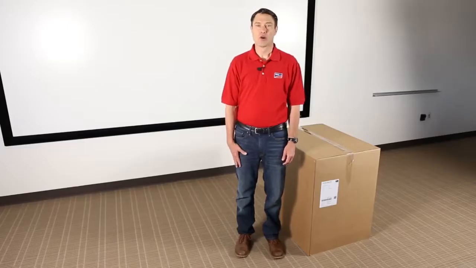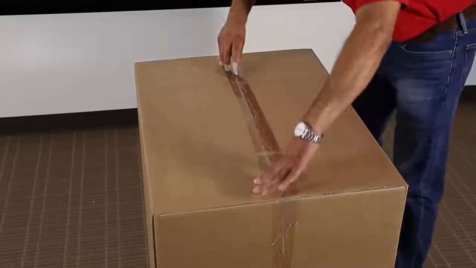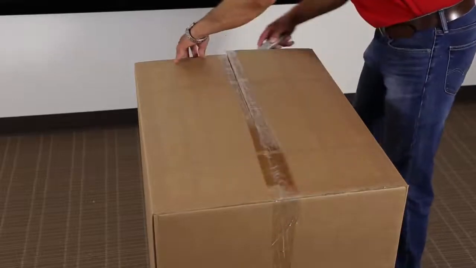The first step of the installation of the Core 1 inverter is unpacking the box and all of its components. The box will ship on a transportation pallet that will allow it to be placed as close as possible to the final installation spot. Once the securing straps have been removed to allow the box to be taken off the pallet, all that is left is to open the box.